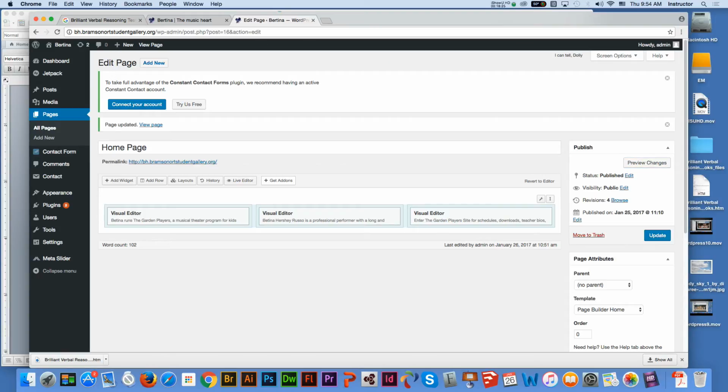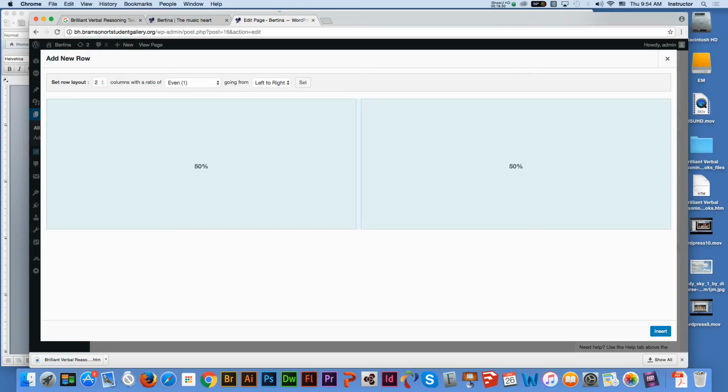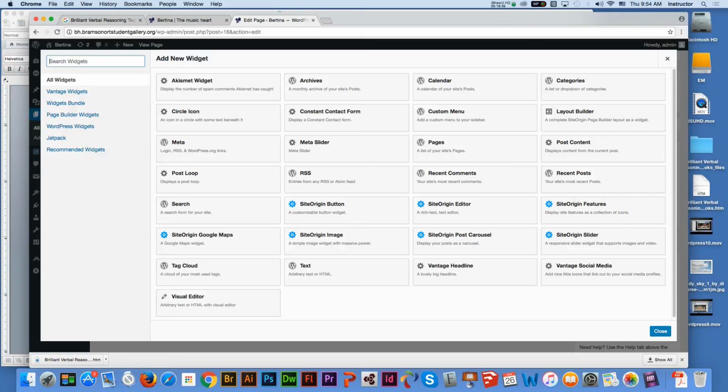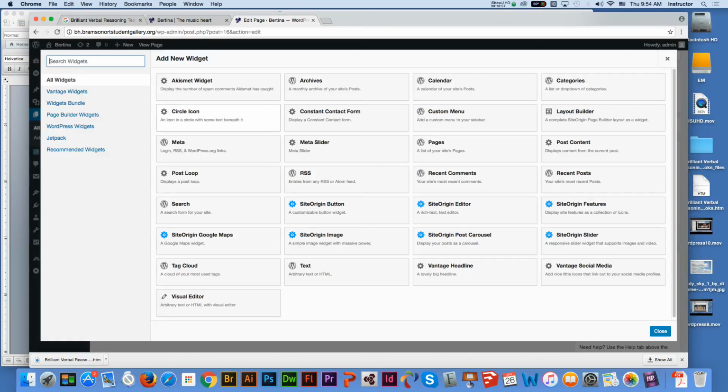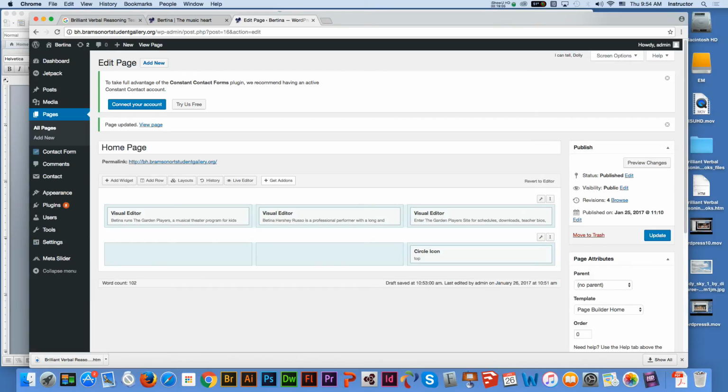And there is another way to do this link. It's the same like add a row. So I'm going to say 3 rows, insert, add a widget. This I'm going to see post slider. Where is the bundle that has a circle icon? Yes. Add a widget. I think I need to go to the plugin and activate this first. Okay, update.